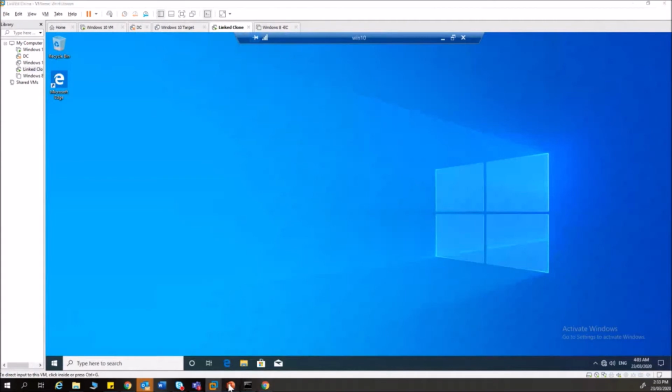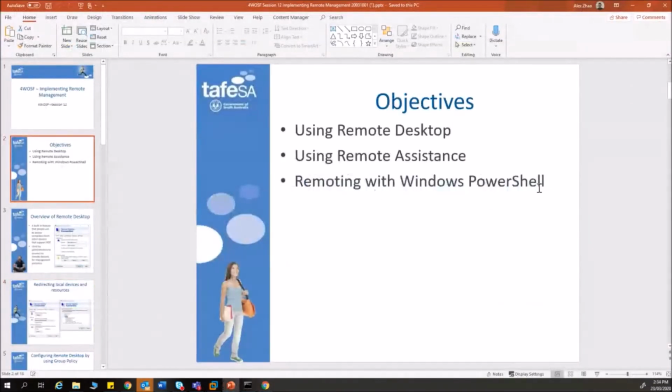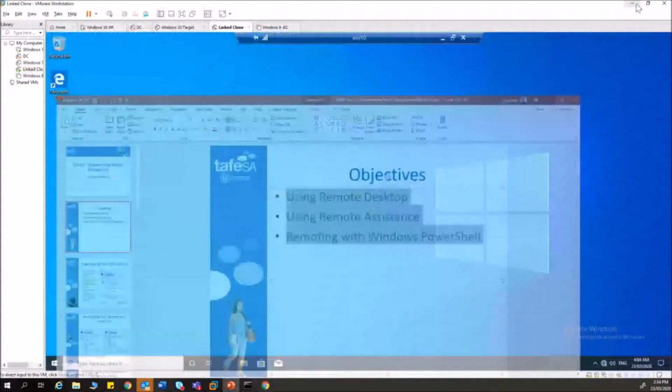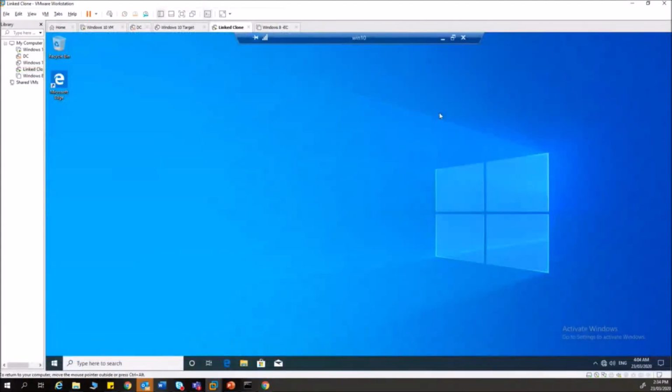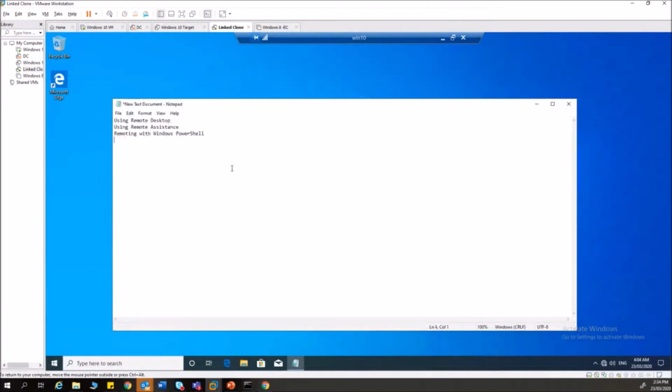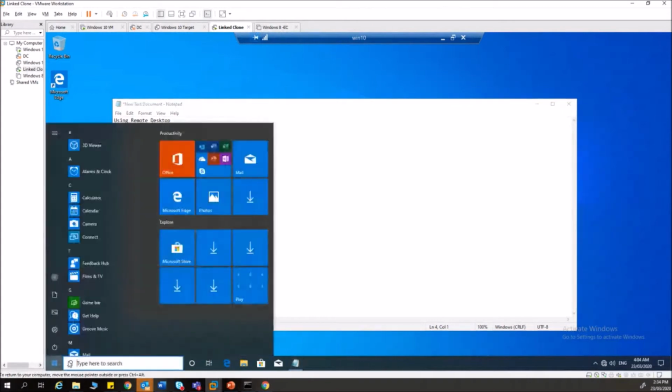If I actually go and copy some things from my real machine into the link clone, and I'll create a new text document, you can see that's copied in there. It's copied into the link clone, which is then sending it through the network to the Windows 10 through the virtual network, if you guys get me. And so basically, when I click on start, it's not clicking on start on my local computer, it's clicking start on the remote computer.